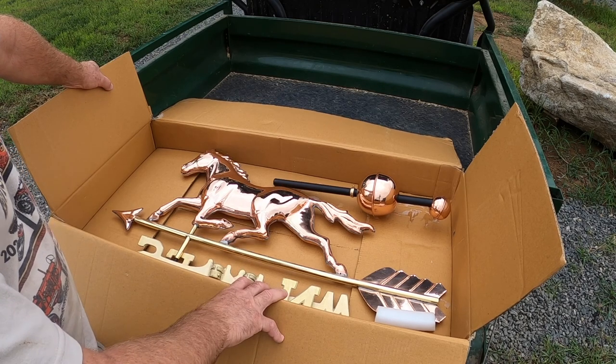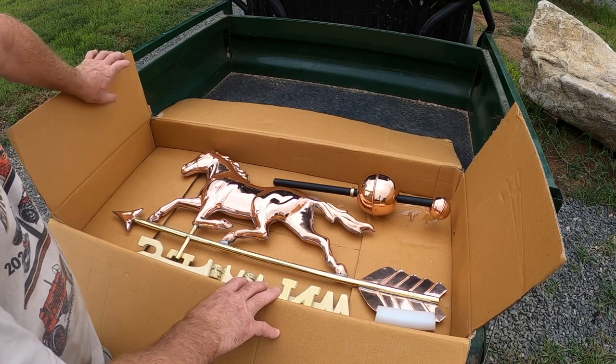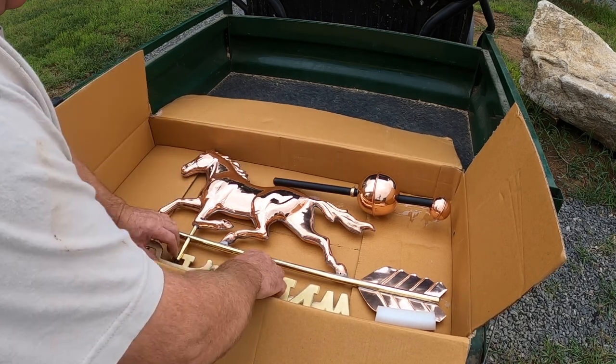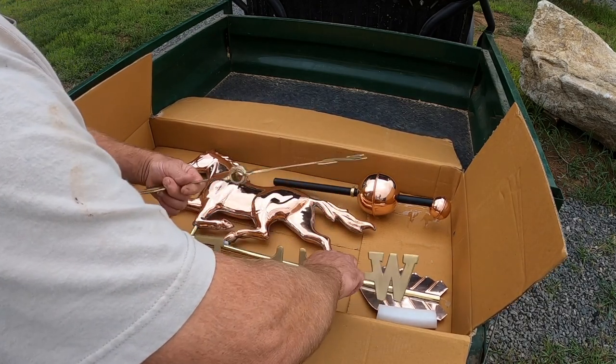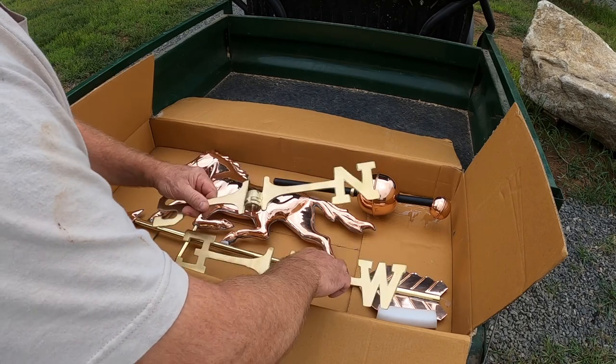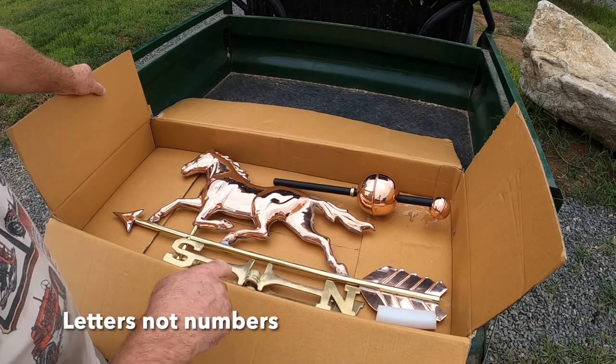Then this appeared. He said, I want to give you a housewarming gift. And it's awesome. And I think it's even better quality than the one that was in our old house. Nice bronze or brass numbers and a copper horse. So that is the job today.